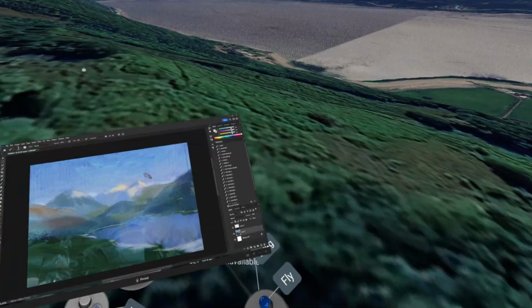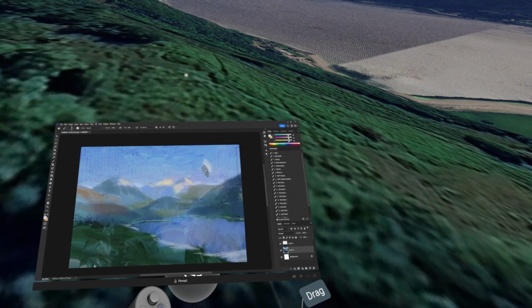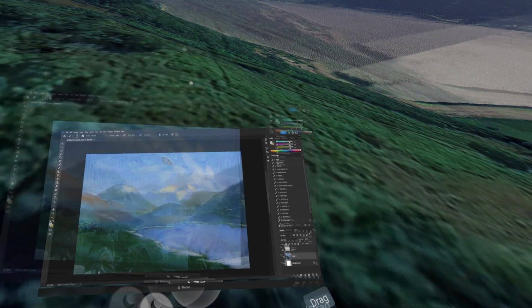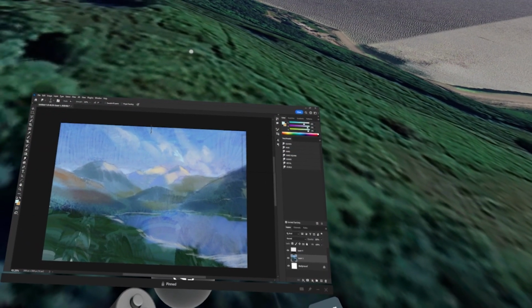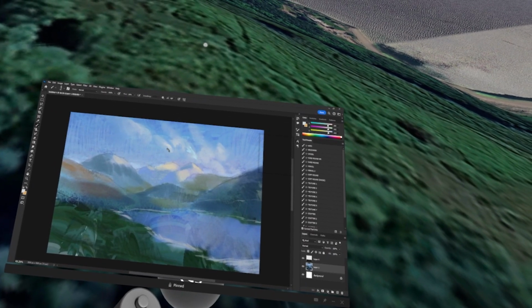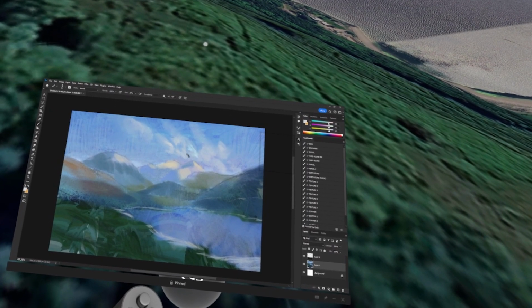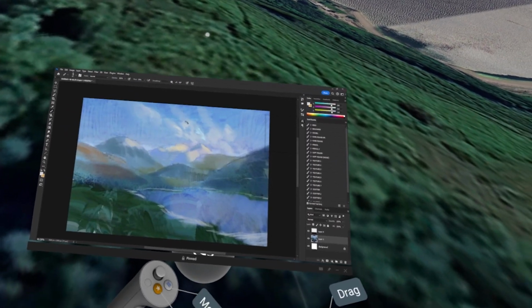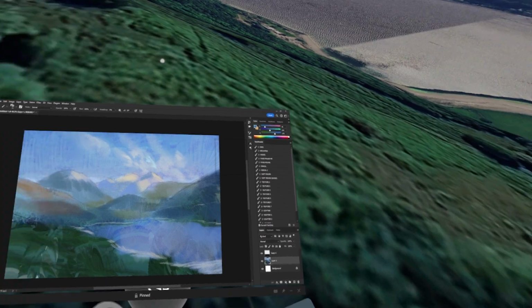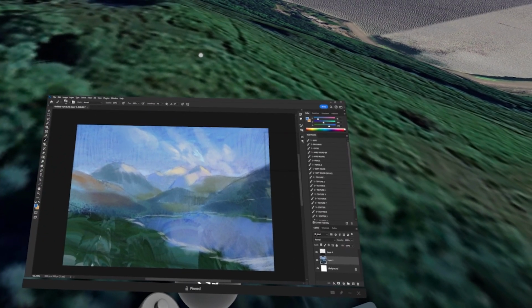But I also have one of the oldest Oculus Rift headsets that I'm sure you can get on Facebook Marketplace for very, very cheap at this point. And it works in that too, because you're running Google Earth VR off the computer that you're plugged into. So the headset's not running anything there. All you need is a display, and then you're not painting with the VR controllers or anything like that.